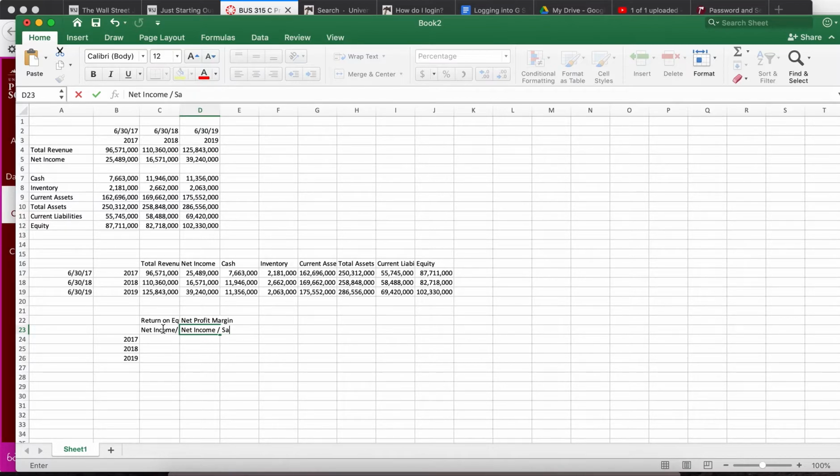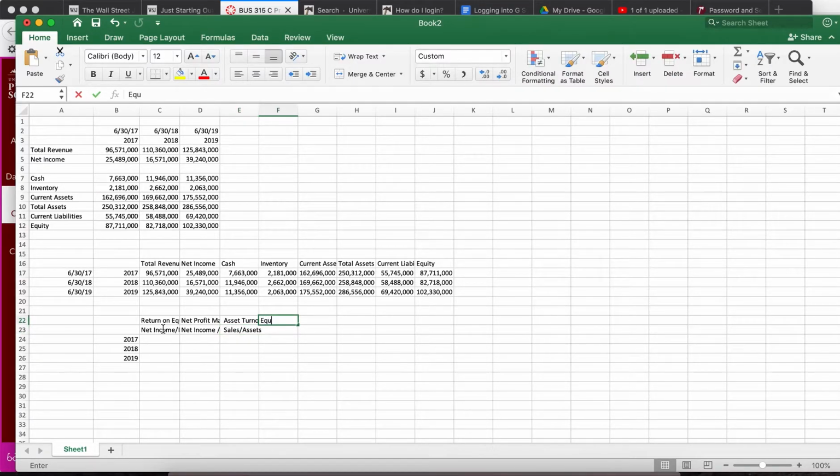So it's net income over sales or revenue. And I'll have asset turnover, which tells me how efficiently I'm using my assets. It's going to be sales over assets.